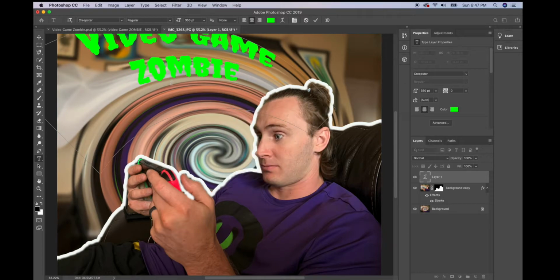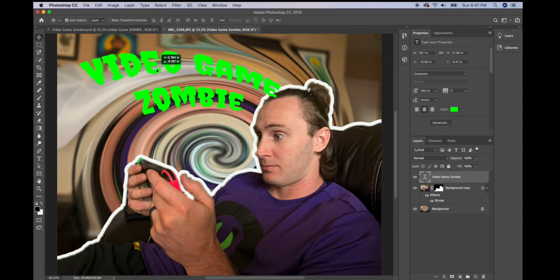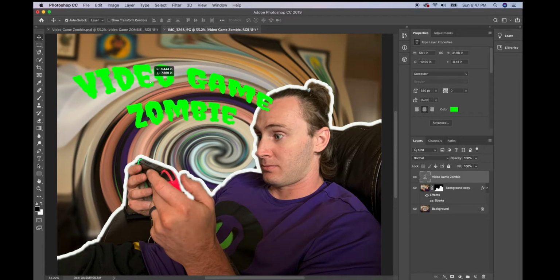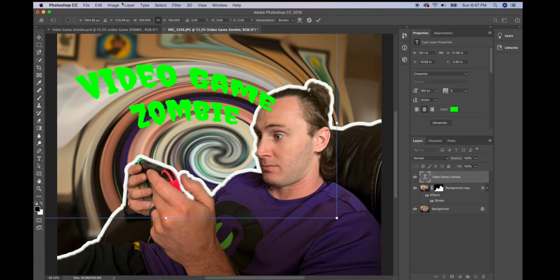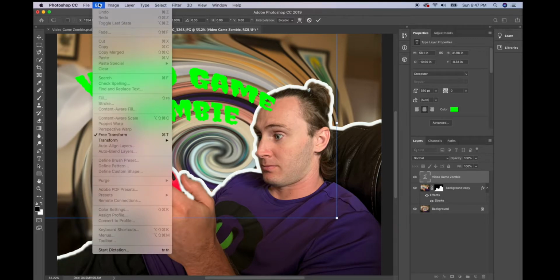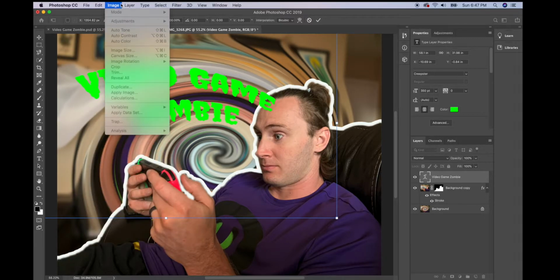So I'm going to hit OK, and then I'm going to go to my Move tool, and I'm going to move those words. Now I'm still not quite happy with how they look, so I'm going to do Command T, which is Transform, which is under Edit, Free Transform.